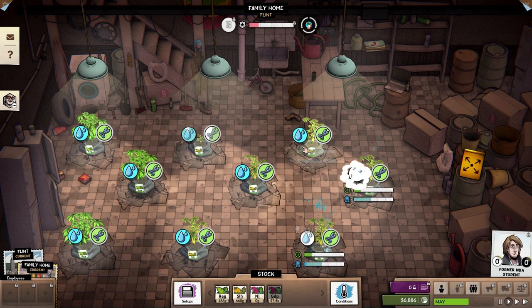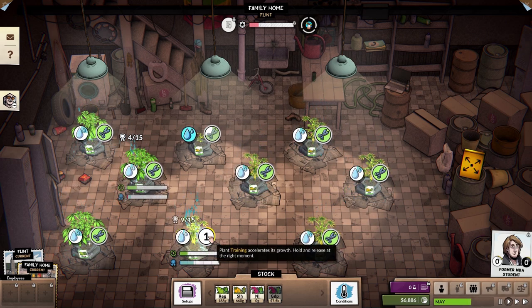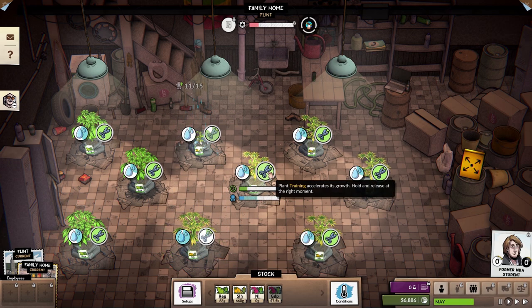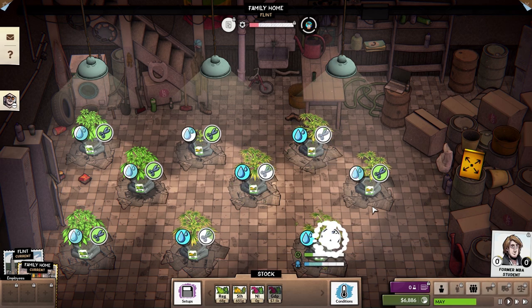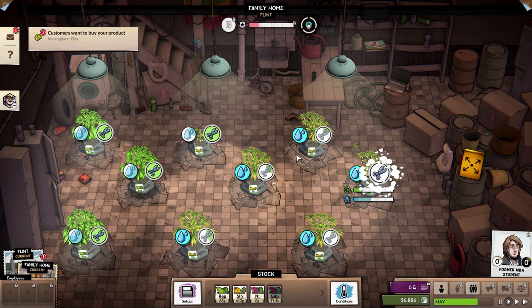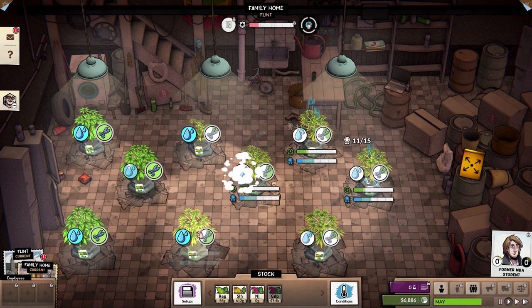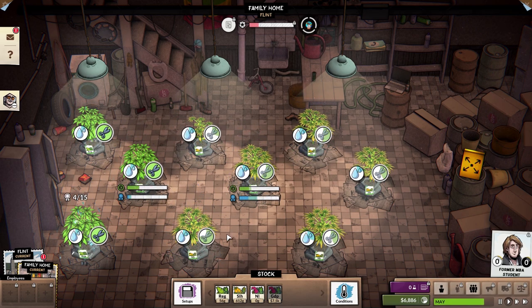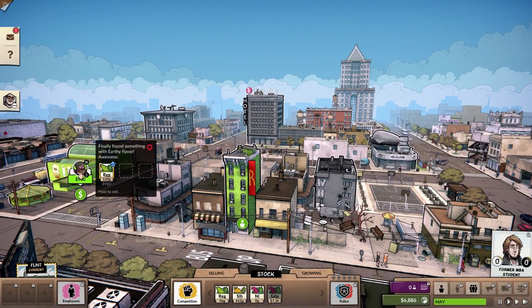Nice, it's just getting that sweet spot with the amount, so we need to try and keep on top of this cutting. We want to do a good batch. Nice. Okay. Customers want to buy the product again, but I've got a little bit of water I need to do. Okay, we're not cutting them, don't forget. I nearly caved in and started cutting.